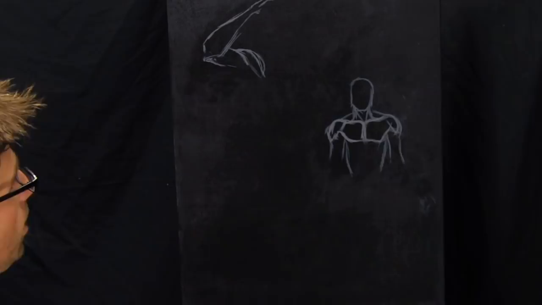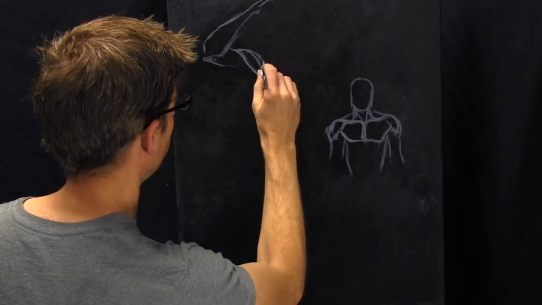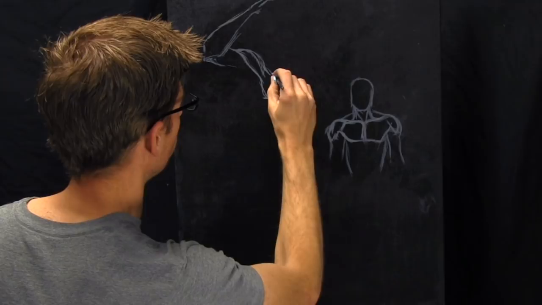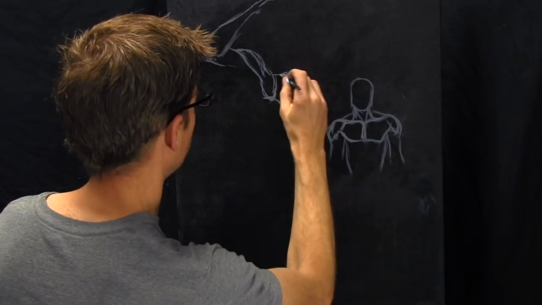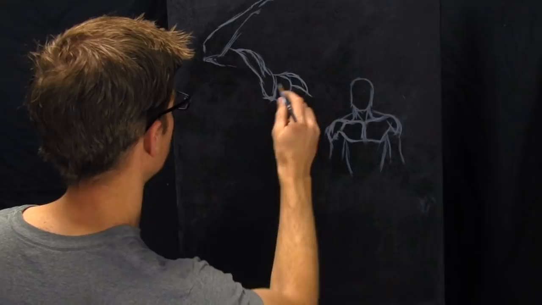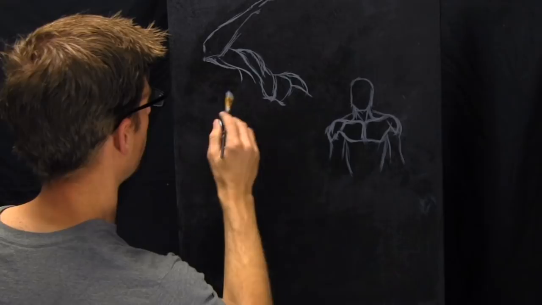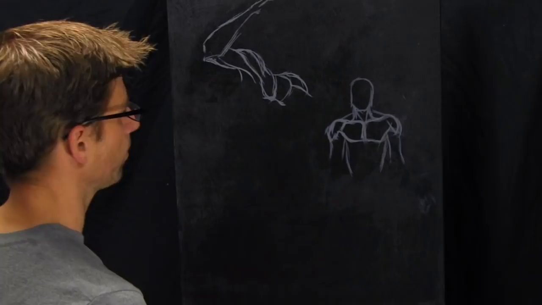This is a combination of understanding the way perspective works and just being familiar with what a shape, what these muscles look like at different angles. See, I've drawn people for years just for fun. When I was a kid, I was always doing it. And I was always drawing with a purpose, and that was to memorize, to understand and to memorize what I was looking at.